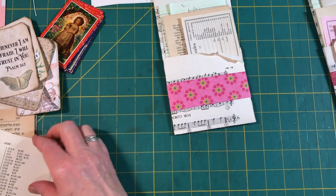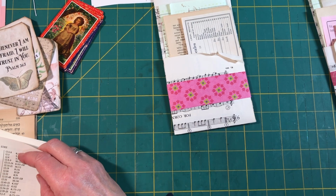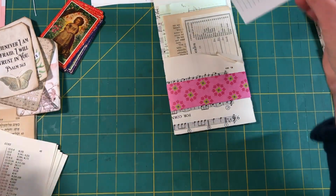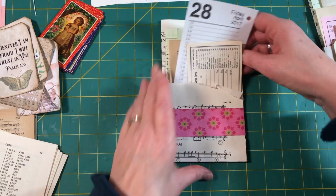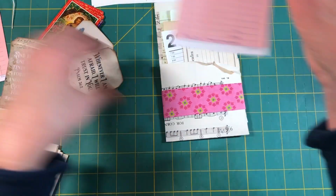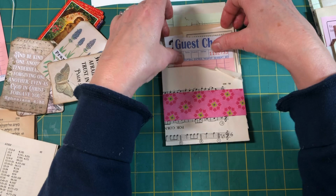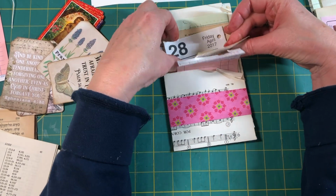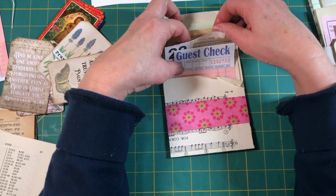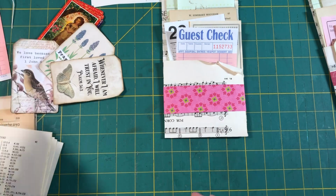Isn't that cool? And then I wanted a piece of calendar page. Let's put that in there like that. And then we'll put this guest check. So see, even I'm filling them up more than she did, but it's really easy to do. And they're just cute, right? You're just sharing what you have and they go together so nicely.